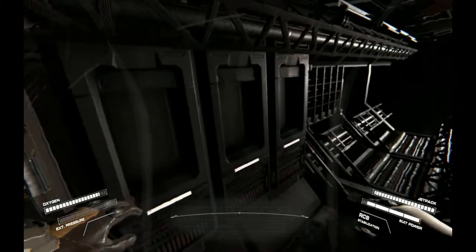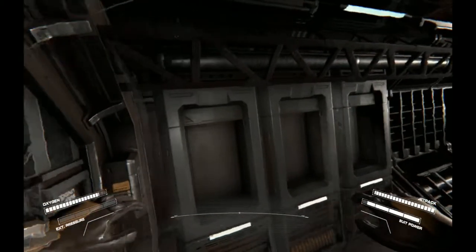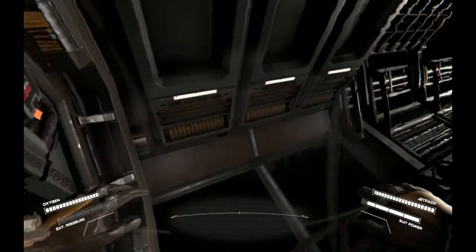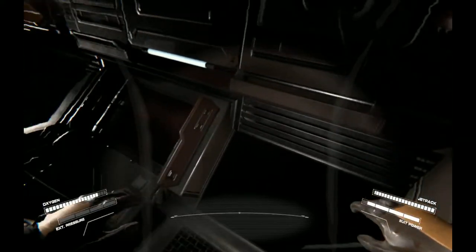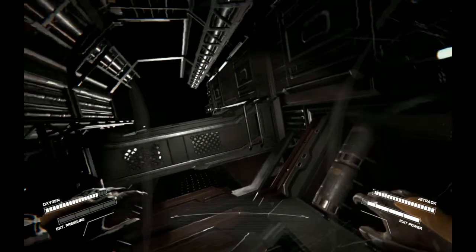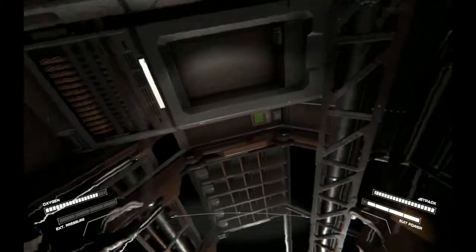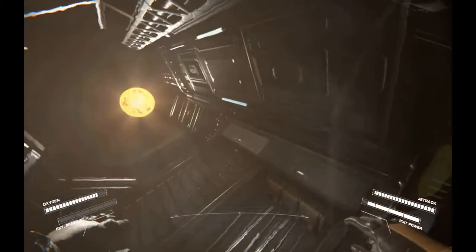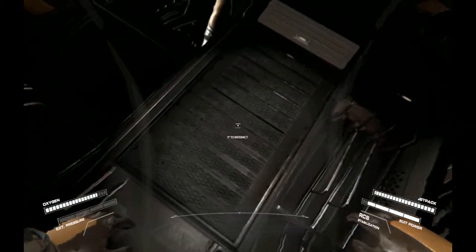Alright, so we're getting in here. Let's see what we can find. Let's turn our light on. Nothing there. That's no good. Anything in this panel over here? Nope. So basically we've just got this space over here. And, oh god, that's blinding. Bad sun. Bad star.